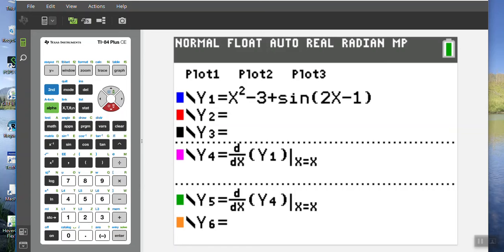Let's go to y4. This is the first derivative, right? Do you still have that in your calculator? No. Okay. Don't delete it. Just put it in like y4 or y5 that you'll never use, and then turn it off. And then turn it back on when you want to use it again.